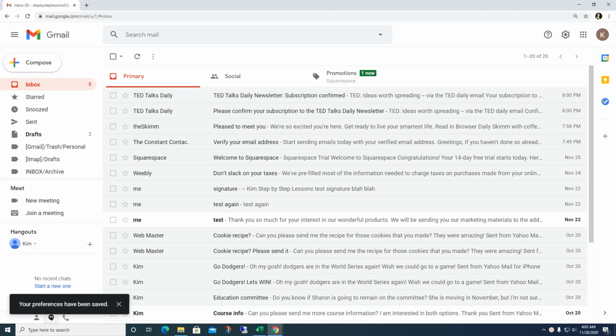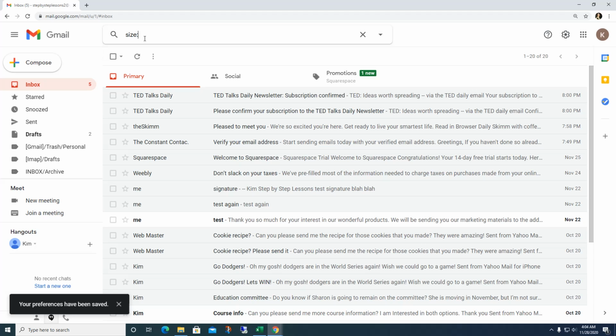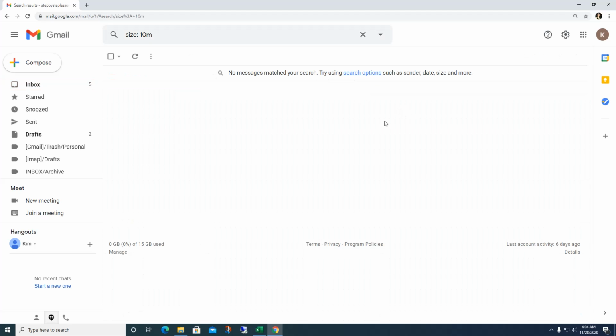If you have a bunch of email and you want to free up space, it's easy to just delete files with huge attachments. But how do you find those huge attachments? Well, it's really easy. Go up here to search in your email, and then you type in size: 10 megs, and it'll bring up anything over 10 megs. I don't have anything, I should have sent myself some. Anyways, if I had anything with a bunch of attachments, they would be listed here. Let's say anything over 5.